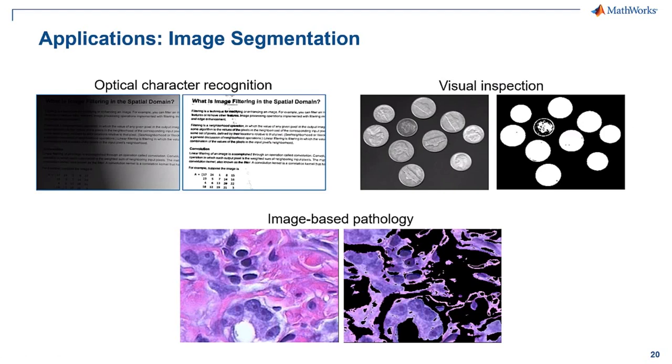Now image segmentation techniques are used in a variety of different applications, like in optical character recognition, where sometimes the text in the image needs to be first extracted before actually recognizing it. In visual inspection, where you are segmenting the image based on intensity before finding the defective object. Or in medical imaging, where you perform color-based segmentation on tissue images to extract the regions of interest for further analysis.